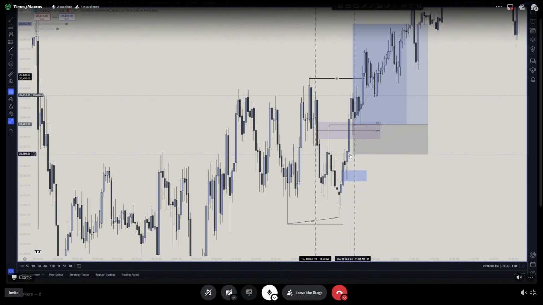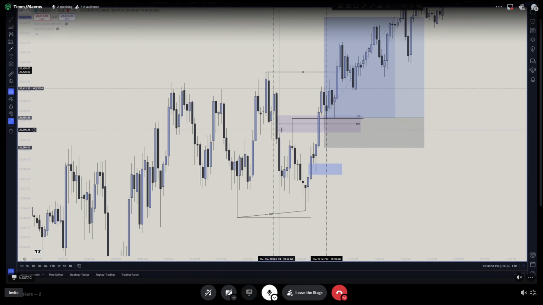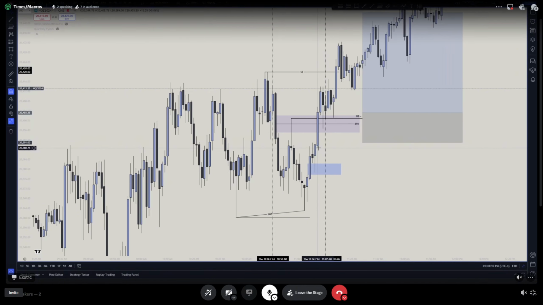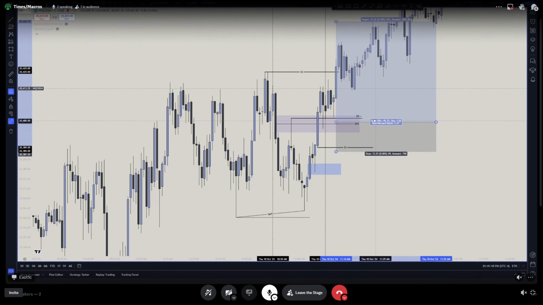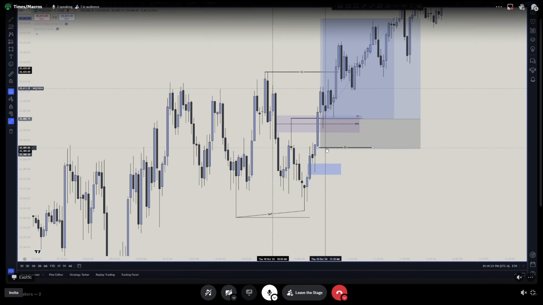And why is this okay? And why did I put it here instead of somewhere like this low down here? The reason is that first of all, we had this balanced price range here as well as this fair value gap. Now, when I see a unicorn model with a balanced price range right here, especially when we have this high probability inverse fair value gap, you can totally put your stop loss underneath the candle where your entry is going to be, if you have a fair value gap. For example, if you have a fair value gap right here, your stop loss is right underneath the candle that formed the fair value gap, as long as you have high probability context to go into it.